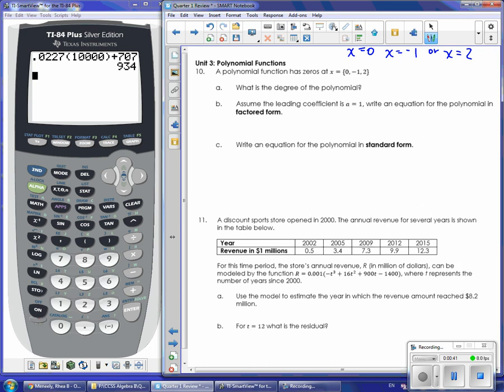But notice that we're not using parentheses. Parentheses would indicate that it's an ordered triple. When we use this notation, it's considered set notation, and it's basically giving us all the values that x can take on. And so if I have 3 zeros for my function, and I'm asked what the degree of the polynomial is, since I'm not really given any information about multiplicity, I'm going to assume that each of those zeros is a single root. That means that if I had 3 zeros and they're all single roots, my degree must also be 3.